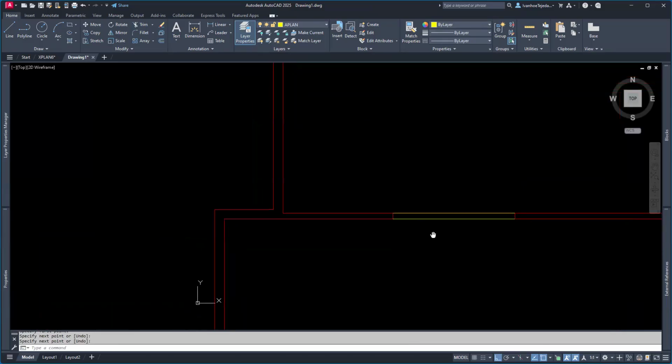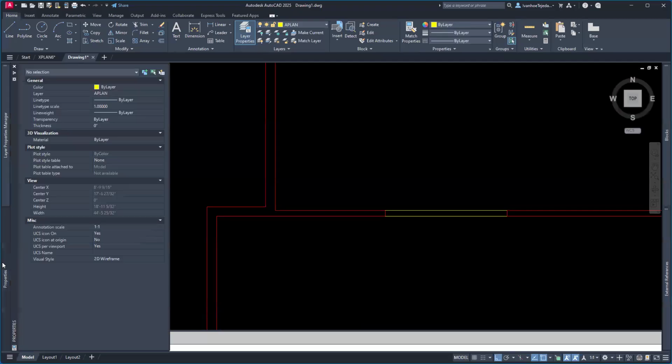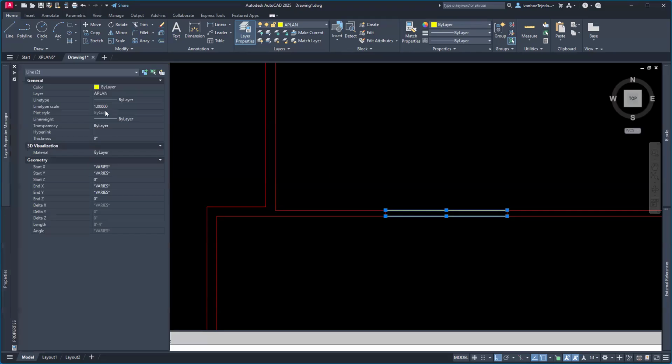All set. And I like to move it over to the side because I know I'm going to open up properties. So I want to be able to see it. So I select the two lines, come over here to the properties, and I didn't change the line type before, so I'll change it here. So the line type, I want it to be -2. It's showing me the change, and now I just need to adjust the line type scale.